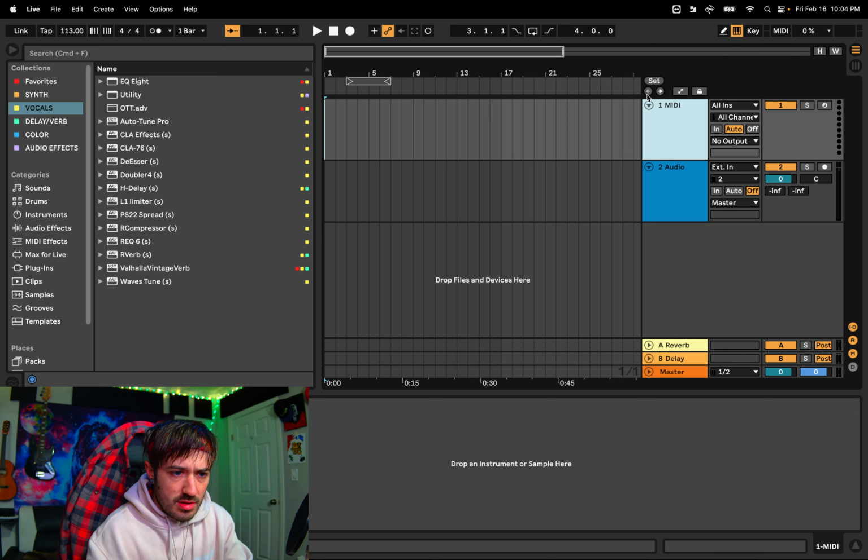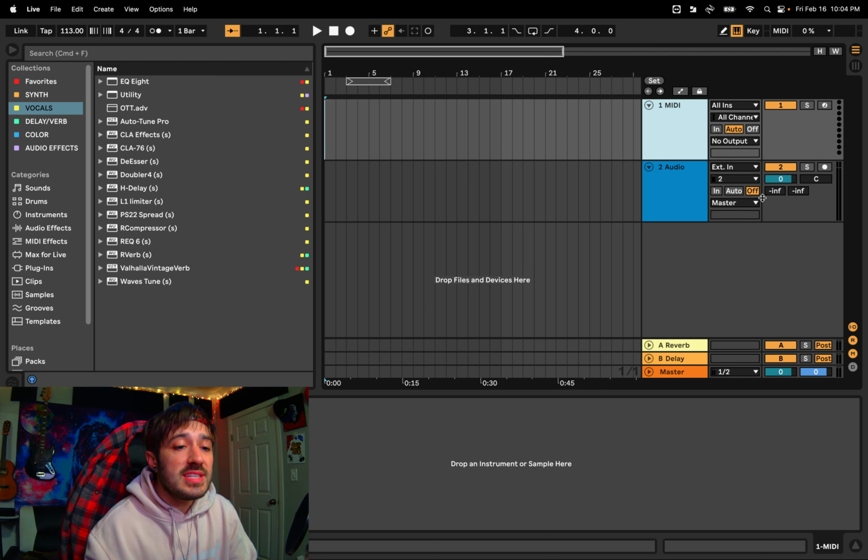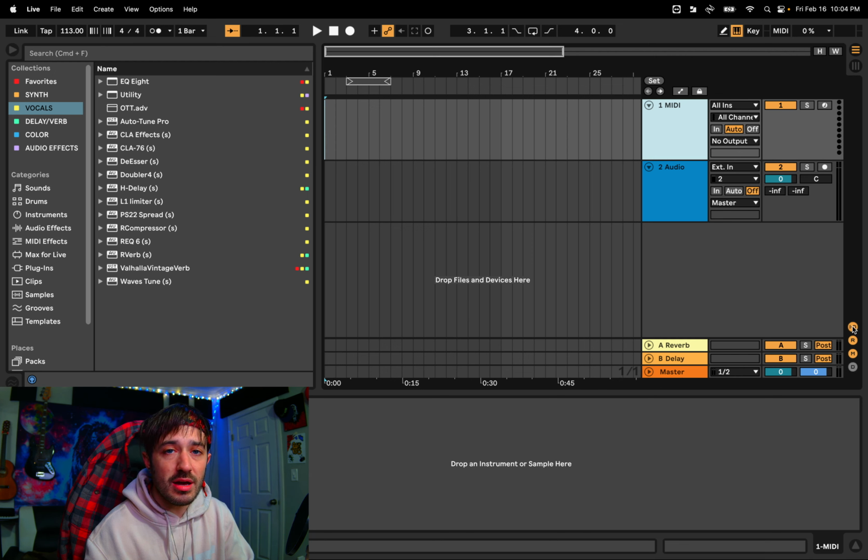Okay. Now, here is a track. What you see over here depends on what's going on with these little bubbles right here. Pressing these bubbles doesn't change anything in your file except for how you are viewing things. Like right now, you'll see you've got I-O as a little bubble, then R, M, and D.